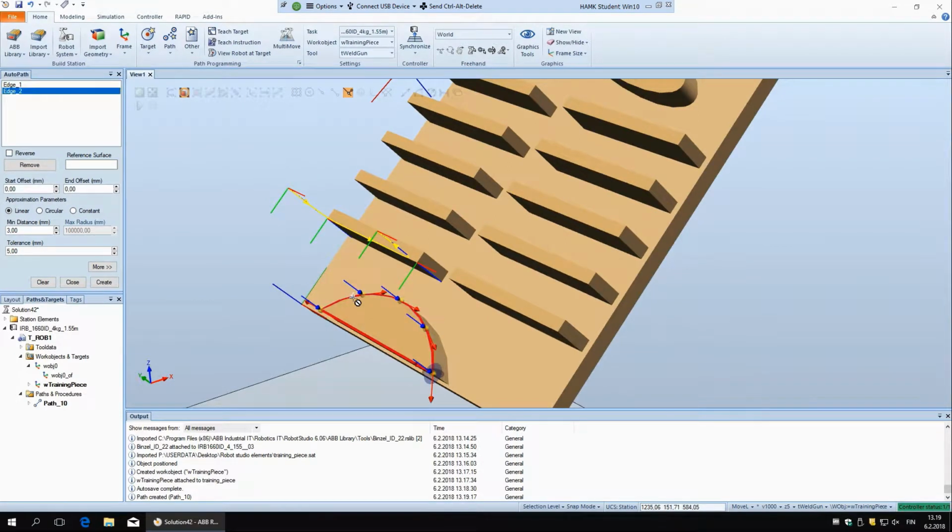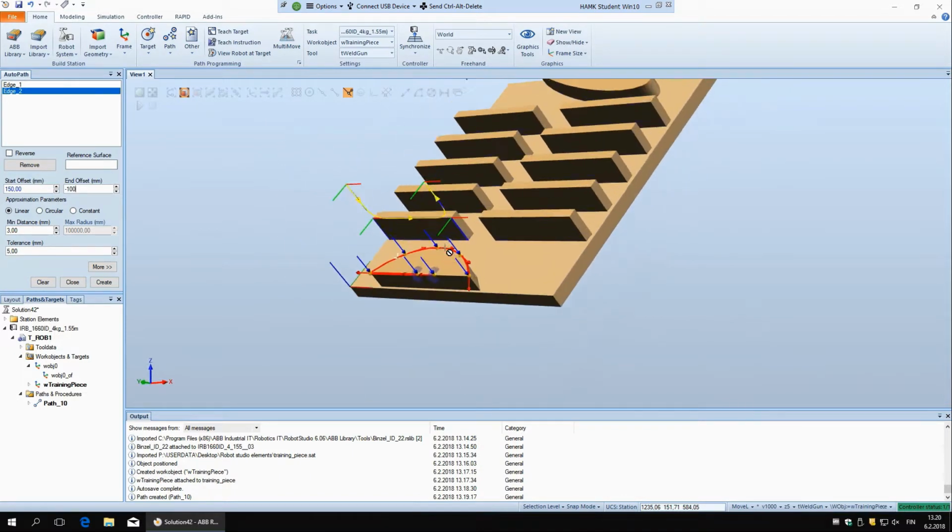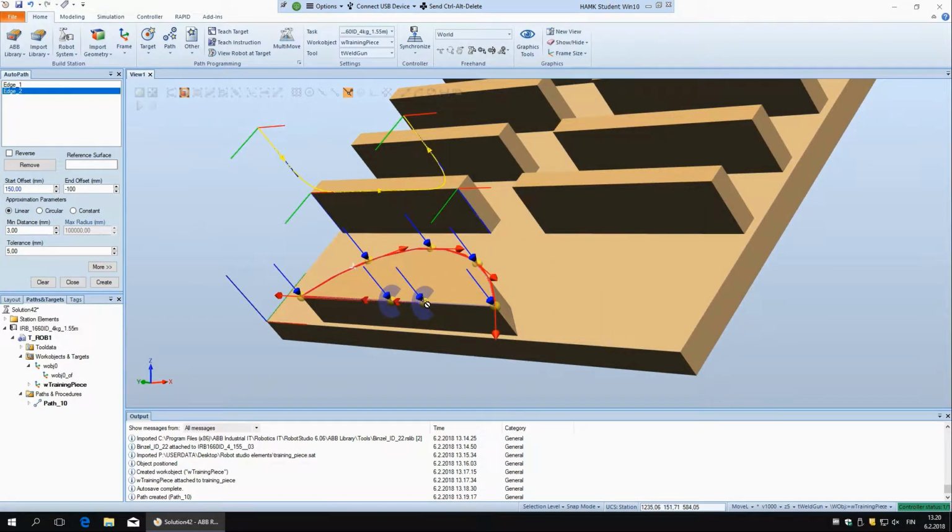this circle, and here I can show you a little bit more with the start offset. So let's put start offset 150 for example, and with the end offset, if we put minus 100 for example, you can see that it moves to the, so the official end is here, but if you put end offset minus, it goes back to where it started, or it goes back to the beginning of the path. So if you want, for some reason, make it like that you start here in the beginning, you can do that.